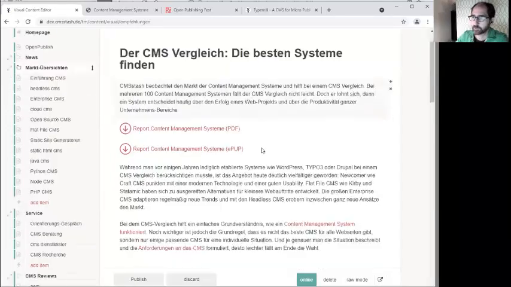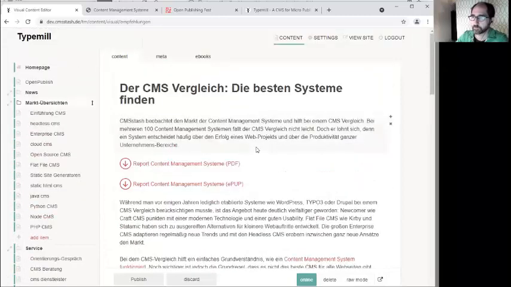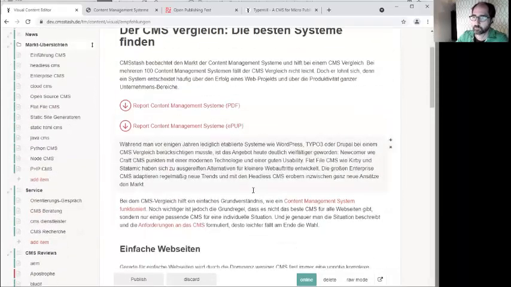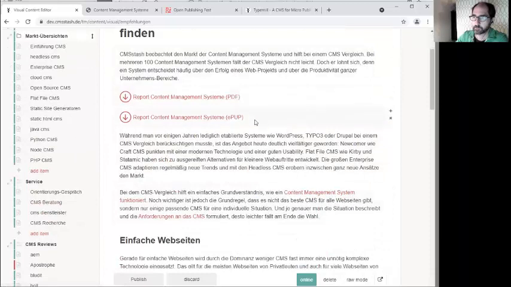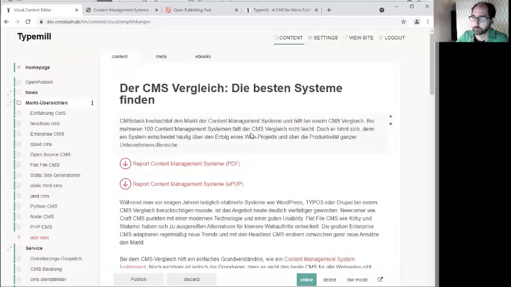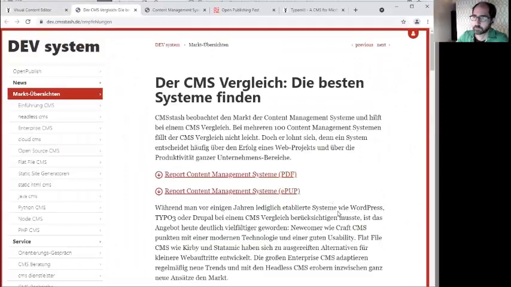Let's look at how you can publish your ebook with Typemill. In the easiest way, you can simply upload the PDF and the EPUB as files. I did it already. Let's have a quick look at the front-end page, and it looks pretty much the same. You have your PDF and your ebook, and you can download it. Now let's get to the next step.